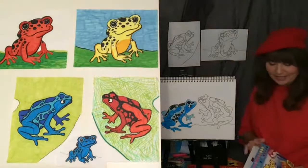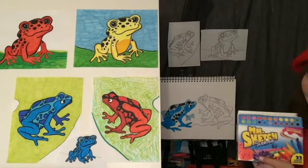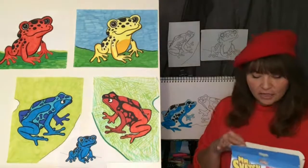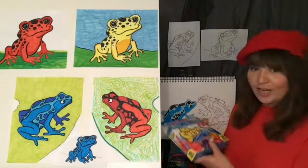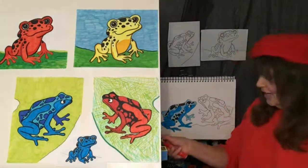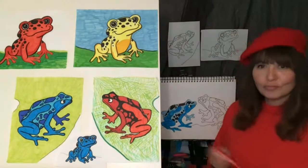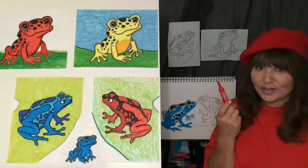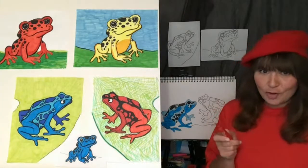Now since we have so many kids on today, here's another one of my favorites. I love these, non-toxic. The colors are amazing. They're just thicker. And they smell really good. And I know we have kindergartners watching today. This is like a strawberry, like our strawberry dart frog. They smell good, but they don't taste good. Don't put them in your mouth.